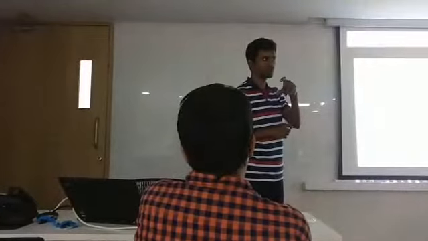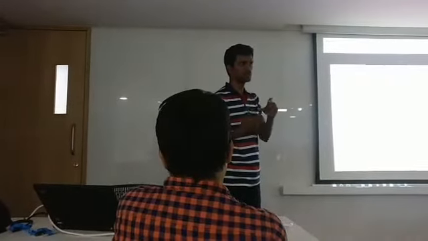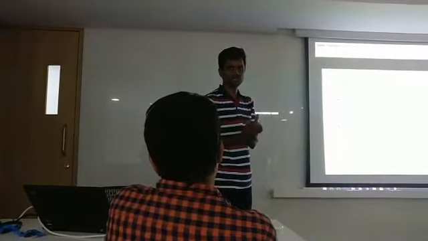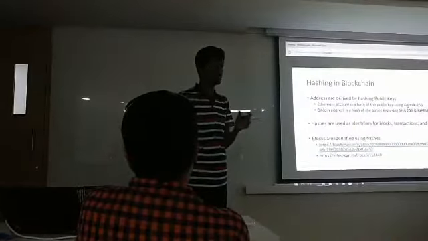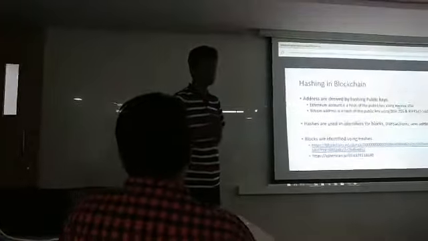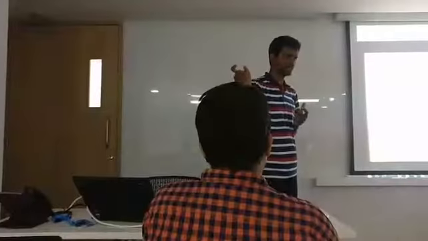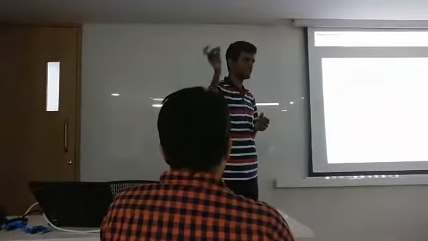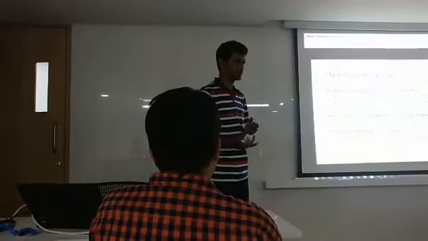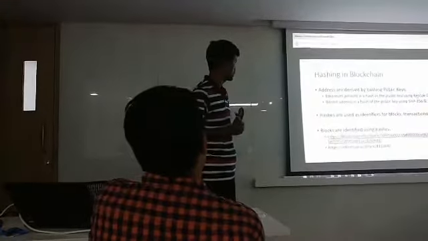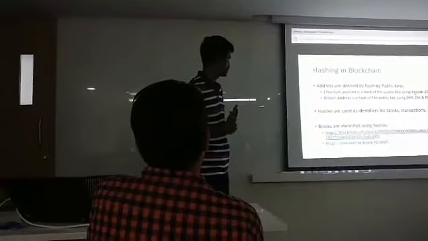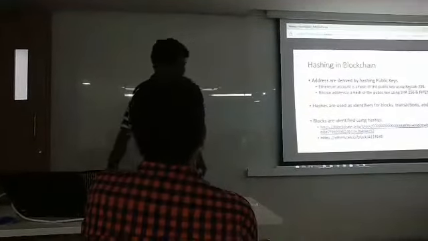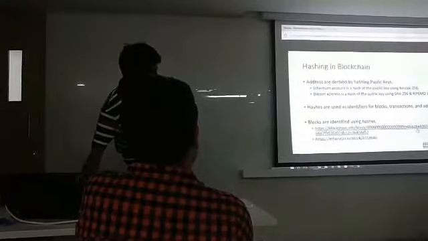You can see the QR code. If some of you have seen the website, there is a QR code which you can use to transfer. That QR code is nothing but a QR representation of a hash, which is basically a public key of the end user who is at that particular address, right? So the public key is hashed, and a QR code is generated out of that hash, which uniquely identifies a particular person, right? Hashes are also used for blocks, transactions, and addresses. I thought I'll just show everything.